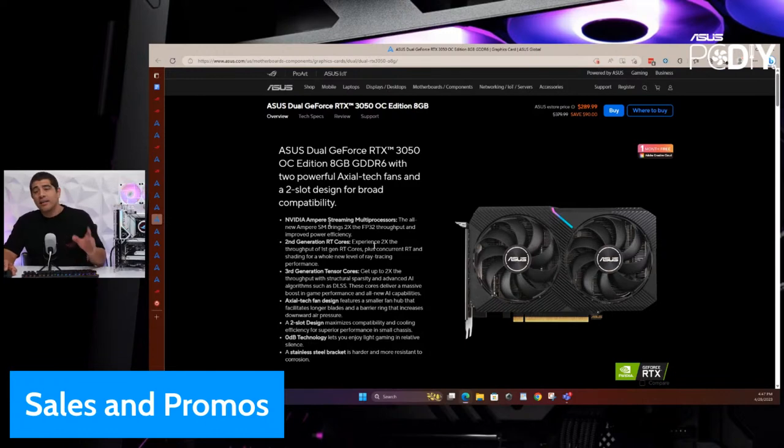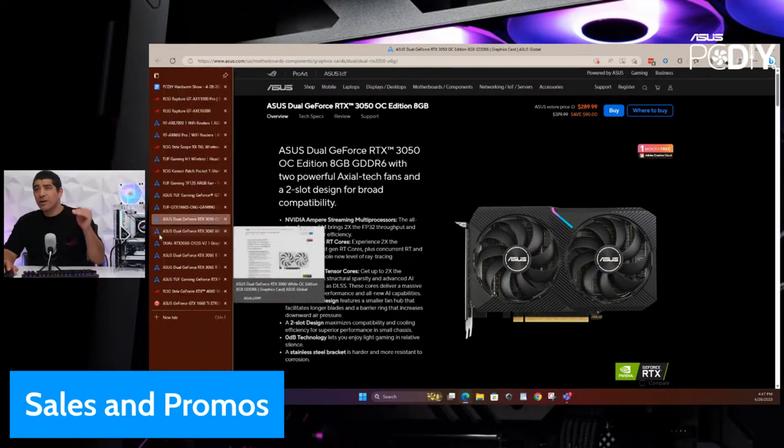But again, I think a very solid card for 1080p and for entry 1440p based gaming. Not ultra high refresh rate 1440p, but it also all comes down to the game engine that you're playing, right? Different games are very demanding: Ori and the Blind Forest versus Forza versus Company of Heroes versus Cyberpunk. They all would have very, very different gameplay experiences relative to the resolution.